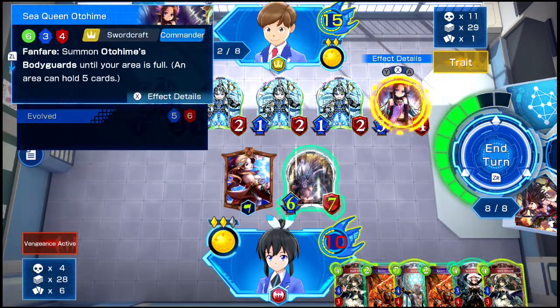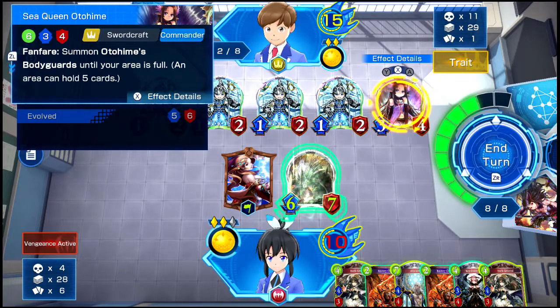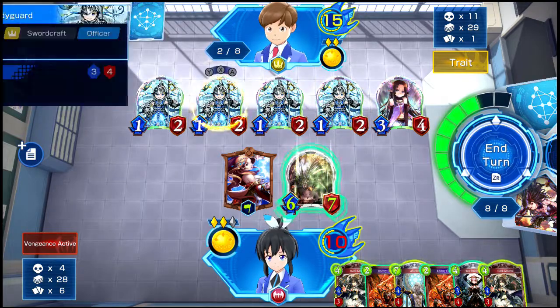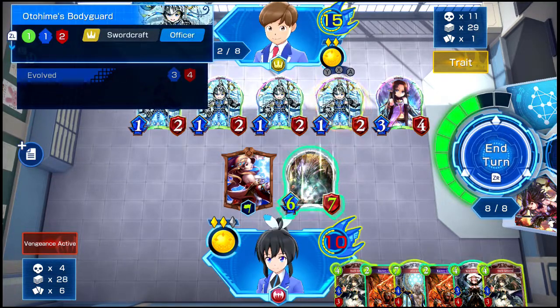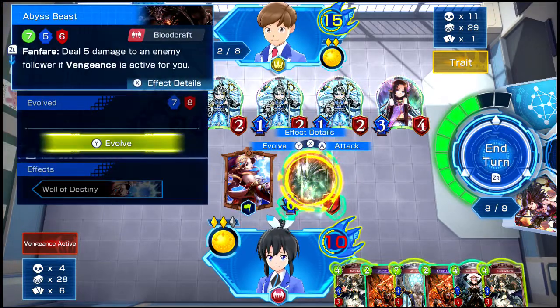Summon Orihime's bodyguard until your area is full. An area can hold 5 cards, so now I know how many cards you can have. It's only 5. In Magic, you can have as many cards as you want. And Orihime's bodyguard is just nothing. They don't even have wards. They're supposed to be bodyguards, but they don't have ward on them. Like, hello?